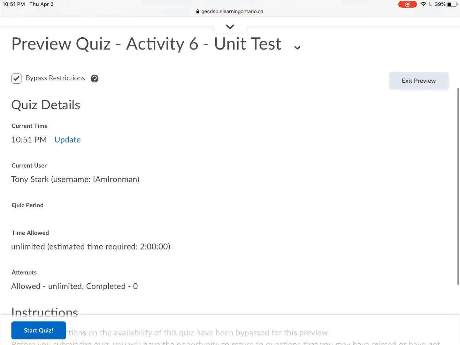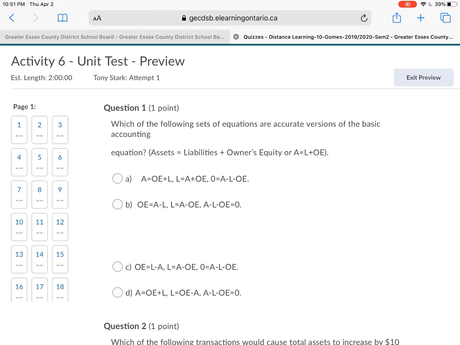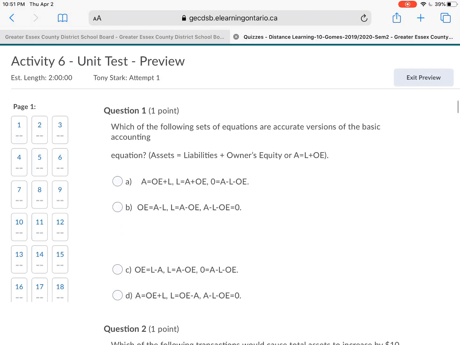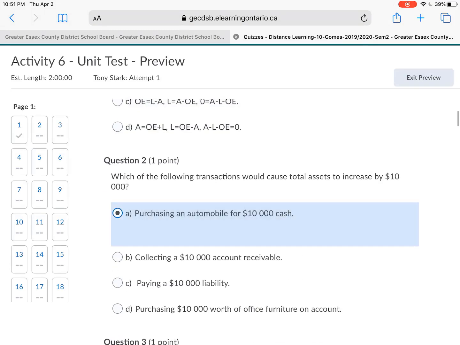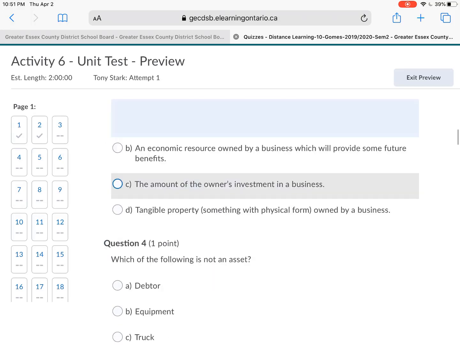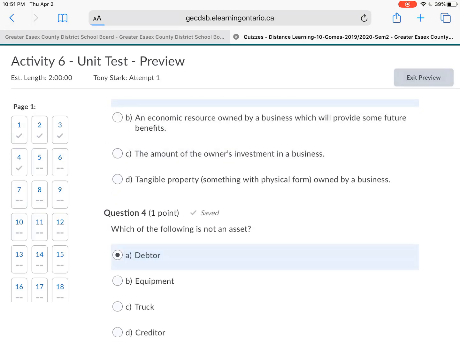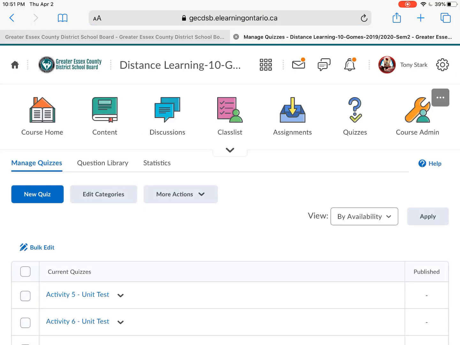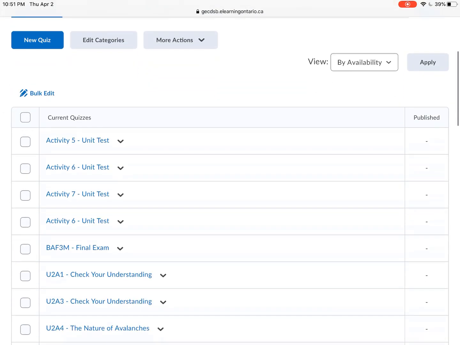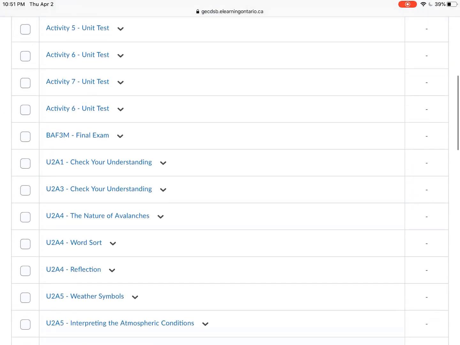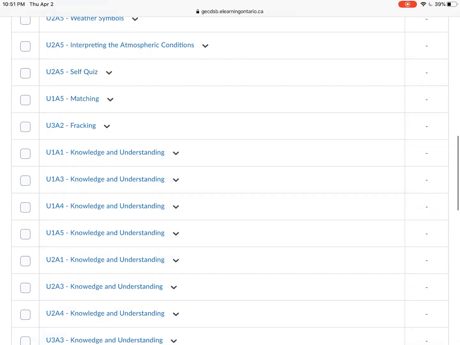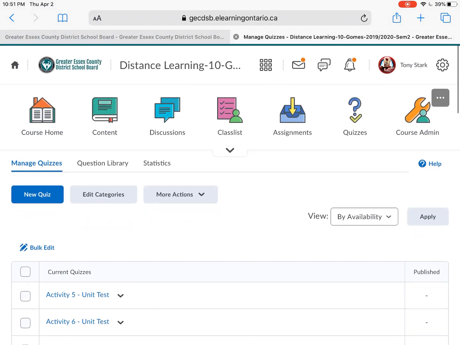You can preview those. And let's check and see a couple of those answers. You can see the experience of a quiz. So we've got all these different questions. I don't know what these things are. So whatever it is. There's different ways of setting these up. I'm just going to exit it. They all self-mark, and you can get those to your students, provide them feedback, they can see the right answers or not.